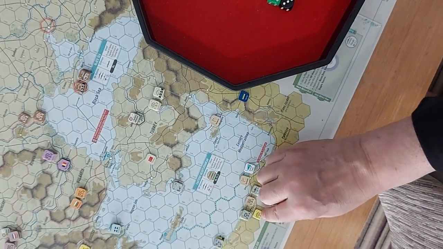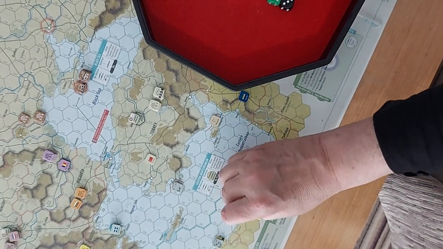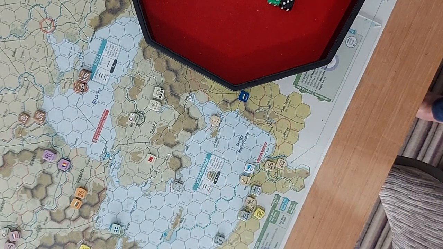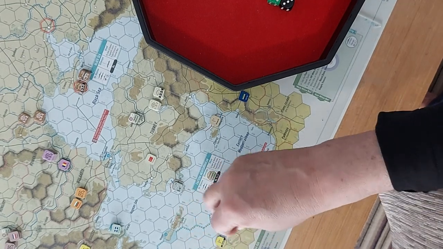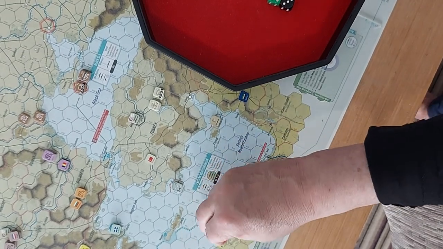So, I don't think we will. I'm going to have 2, 3, 4, 5, and then 6, because I'm going to place a detachment marker here and move this guy up. 1, 2, 3, like that.